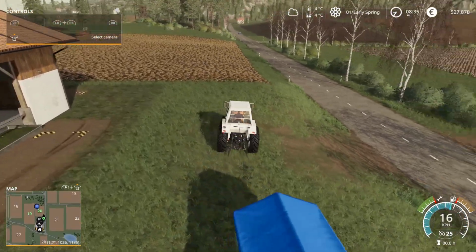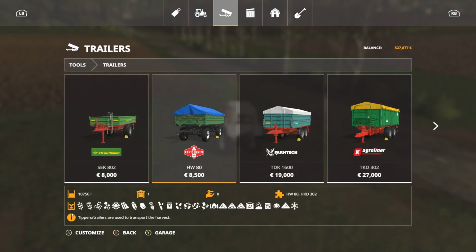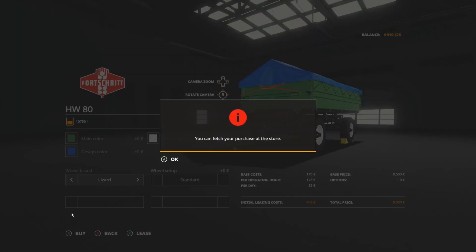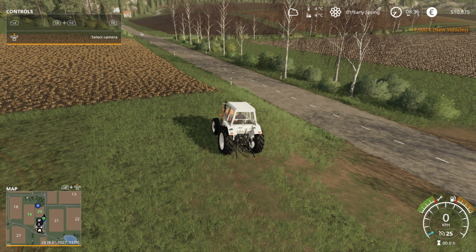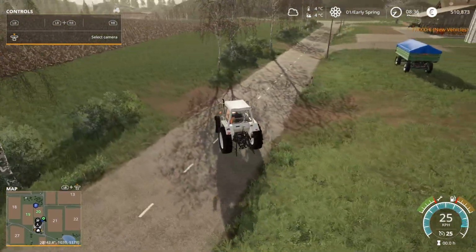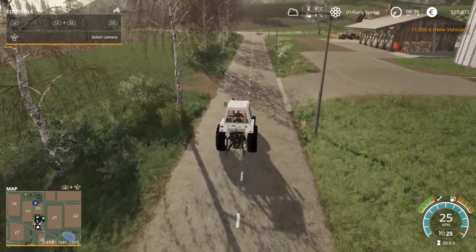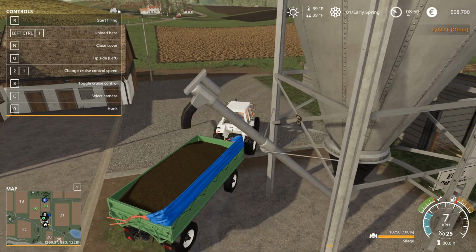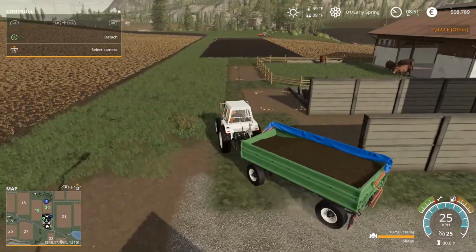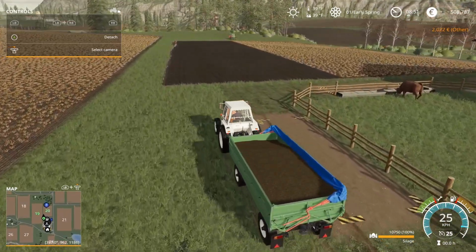And then what I'm going to do is I'm going to go and buy 2 more of the trailers from the shop, and I will get back to you when the next trailer is full and back at the farm. Okay, so here we are back at the farm. I have just filled up with silage. So we're going to go ahead and give these cows some silage.